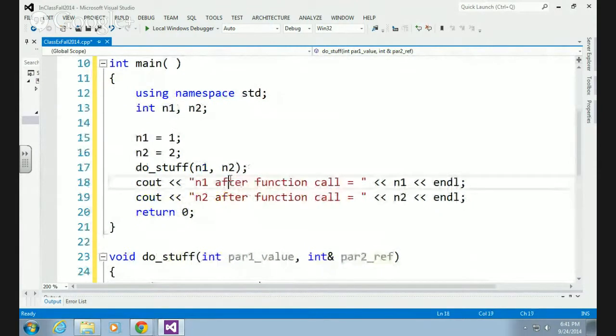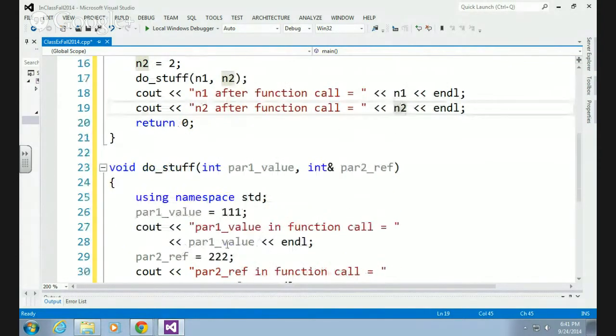Now we go back and say N1 after the function call is, and what's it going to say? 1, because we haven't changed it, because it's a value parameter. N2 after function call equals, what's that one going to say? 222, because it's a reference parameter, and we changed it inside the function.